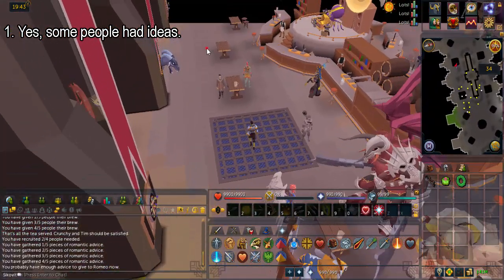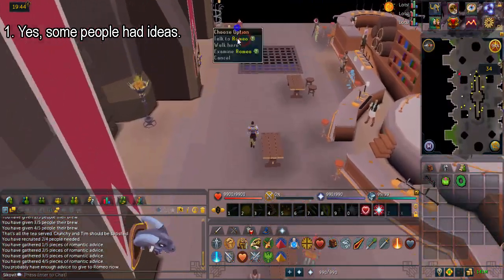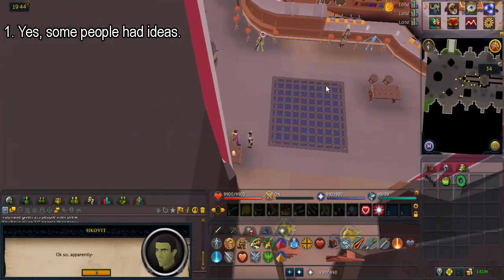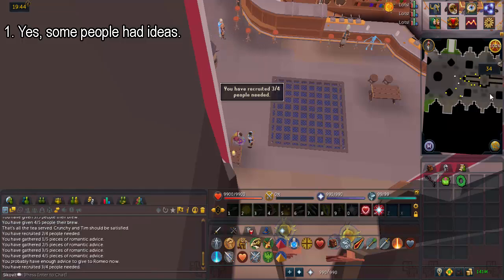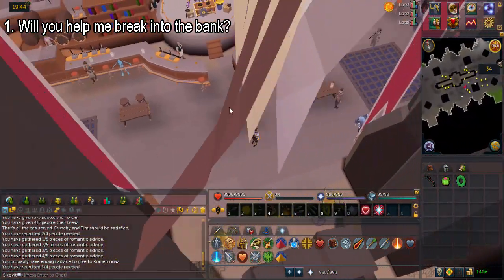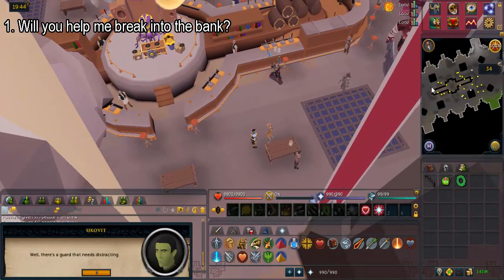Go back to Romeo, talk to him, and say yes, some people had ideas. Go back east, and somewhere right before the God Wars bosses you can find Guthix. Talk to Guthix and ask him, will you help me break into the bank?